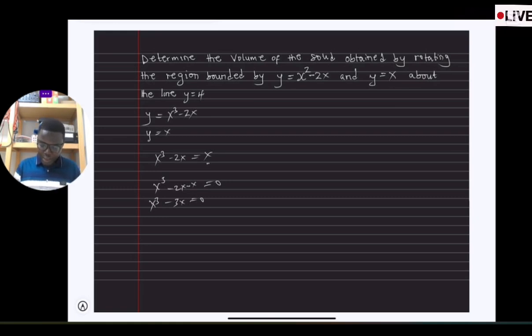You can factorize the common ones out. Here we can see that the common variable here is 3x, right? The common variable here is x. So we just factorize the common variable out. So when you factorize the common variable out, now we have what? X squared, right? Minus what?